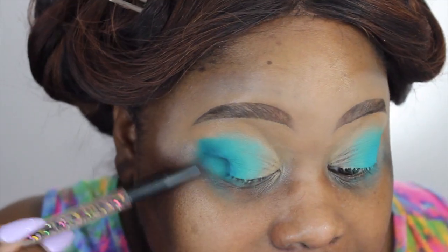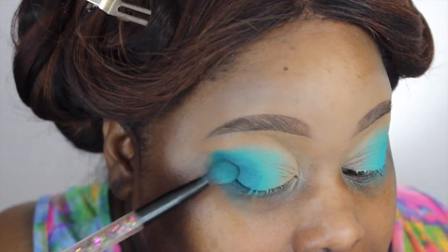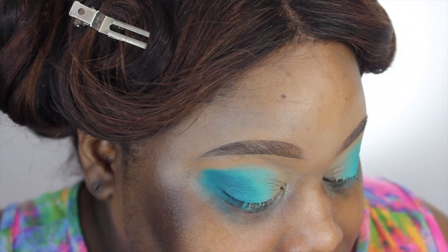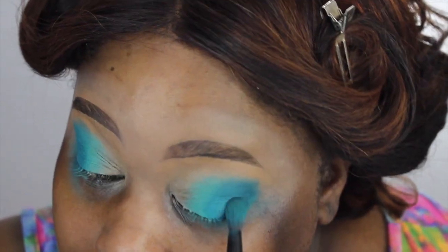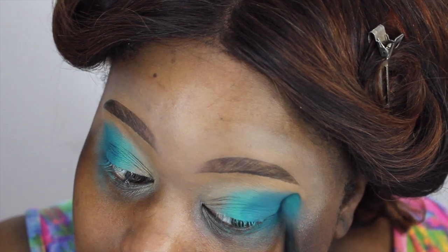I'm not certain what this other blue shade is that I'm using, but I did want it to be a little deeper on the outs of the shadow look. So I'm just taking the blue and kind of deepening the turquoise.